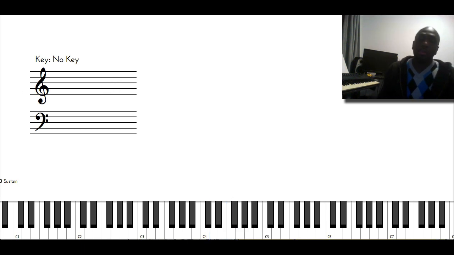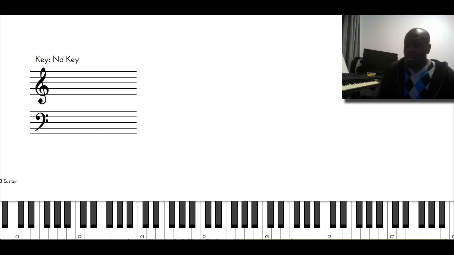So playing with the metronome is helping me to lock in and keep the pulse there, because you can play the right notes, but if the feel and the rhythm isn't right, it's just going to sound weird. Now, I'm not saying play all those wrong notes and have the rhythm correct. They both work hand in hand. But you want to make sure that at least you're playing the right notes at the right time and with the right feel. So playing with a metronome will help tighten up your playing, and it'll help keep you accountable.